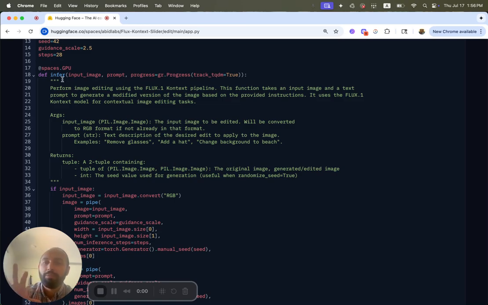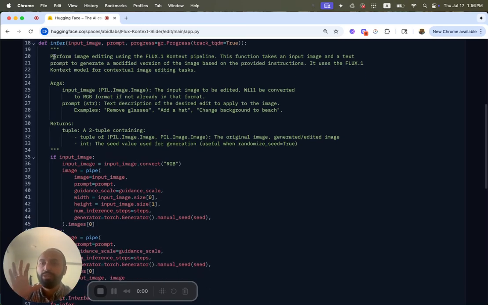And then now I get to the main point here. So first I have to define a function. So in this case, the function is called infer. And it just takes in a couple of parameters like my input image, my prompt, just the string, describing what I want to change. And then we'll come back to this other stuff here. But this process is quite general, right? So what I'm going to be describing here is a function that edits an image using this model, but anything that you can envision as a Python function can then be wrapped as an MCP server. All you have to do is define the function, write the doc string. This is important because not only is it for humans, but it also gives the LLM context for when to call your tool.